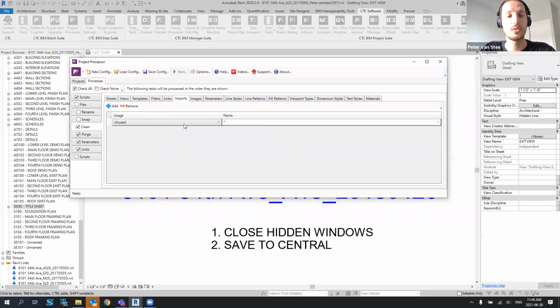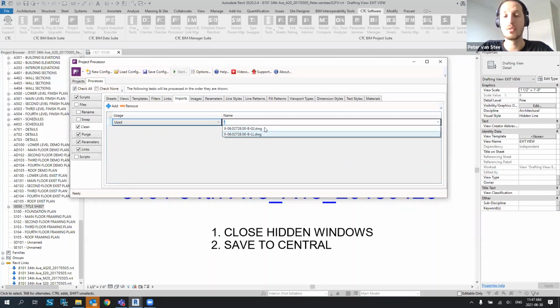It's also going to handle any imports that are brought in. Now, there's no way natively within Revit to track any of our imports, those imported CAD files that we may have brought in. But this will allow us to go through and say, any of those imports that are unused, or if they have been used but it's a very particular one that I want to remove, I can remove those and just say, let's clean this out.